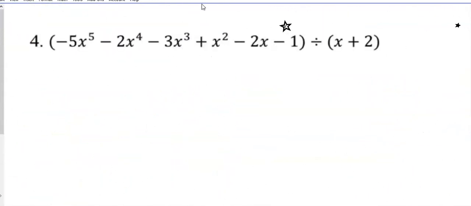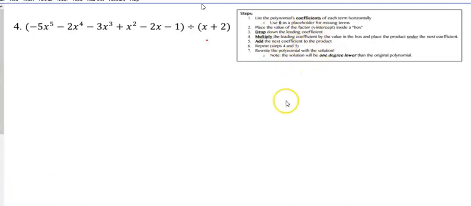Okay, let me see. I didn't put the steps on this one. Give me a second. I'm going to go get those steps. Okay, so I got the steps up here just so we can refer to them if we need to. I want you to try to set this one up and then pause the video, set it up, and then come back and see if you set it up correctly with the number in the box and then all the coefficients and everything and then the line. So do that first and then restart the video and see if you got that. And then I want you to try to solve it while you have the video paused as well. So pause it and see if you can set it up first.